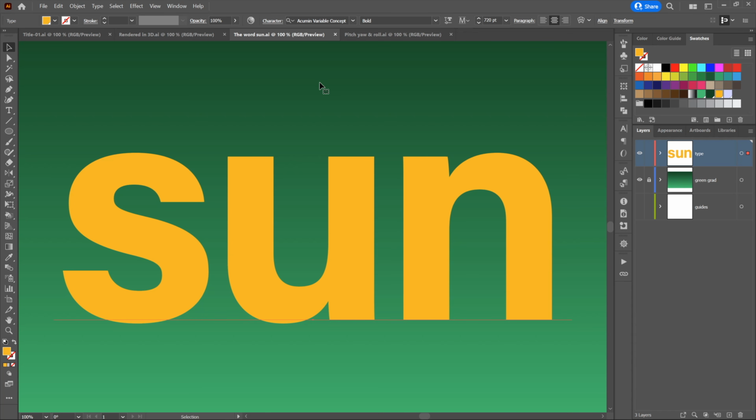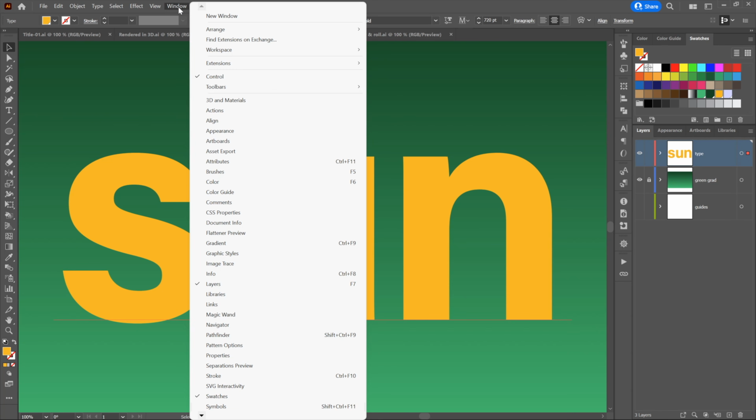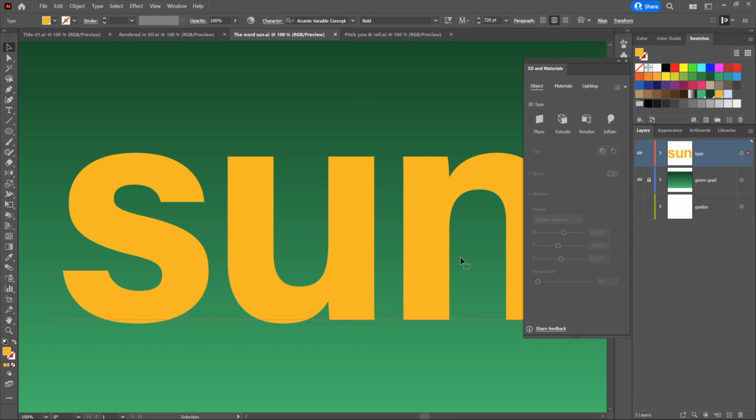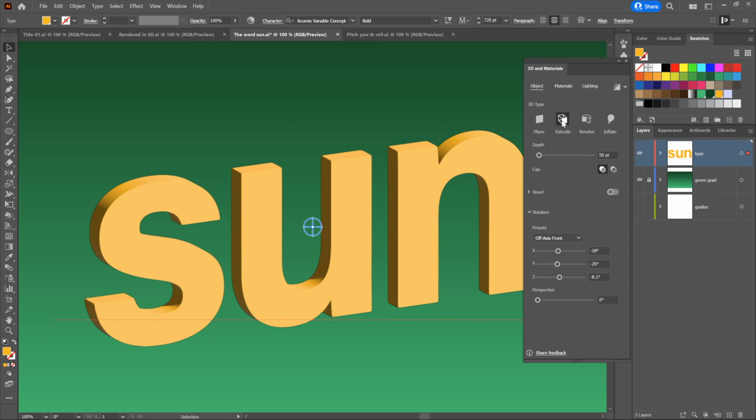All right, the next thing you want to do, two different ways to create 3D type inside Illustrator. I'm showing them both to you because you need to know them, and I'll show you why. I'll go to the window menu. This is method number 1, and choose 3D and materials. Now, my panel is nice and tall. Yours might be shorter, so that you have to scroll down and up, which is tedious, of course. In which case, just go ahead and grab the bottom of the panel and drag it down so that you can see all of the options. And now all you have to do is click on extrude, and you have some extruded type. How easy is that? What do you need me for?